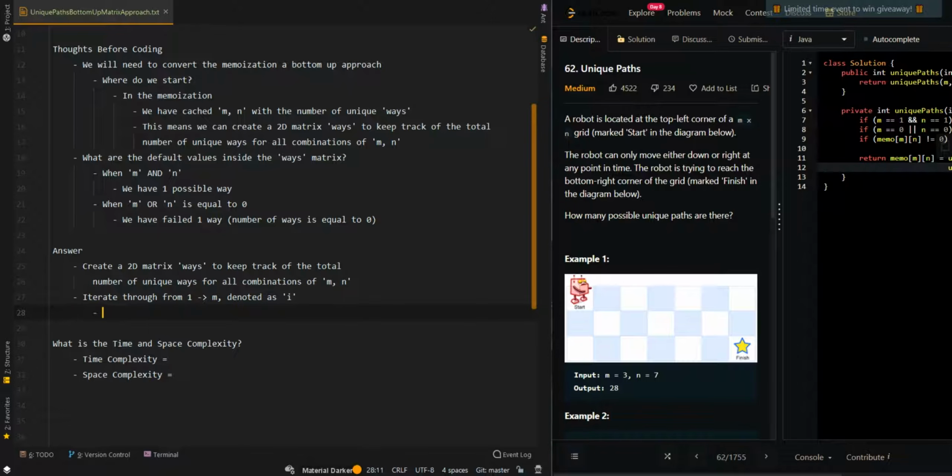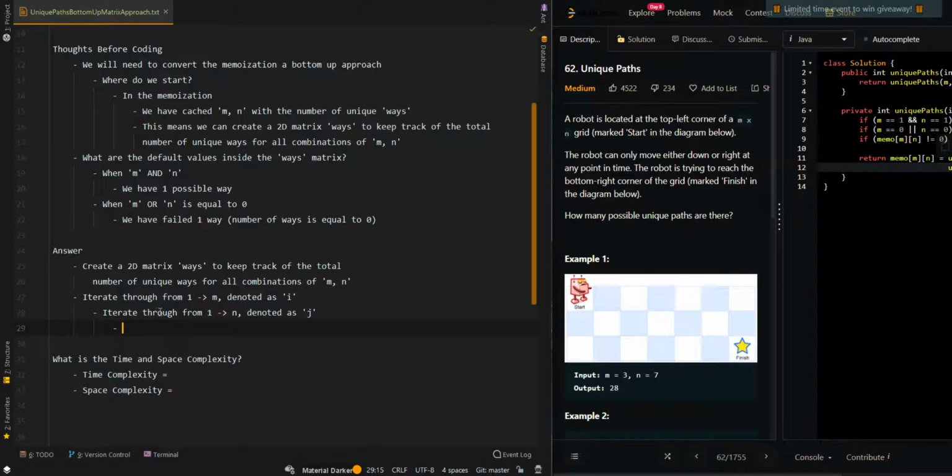We don't need to iterate from 0 because it's going to have a default value of 0 ways anyways. And we'll iterate from 1 to n, denoted as j. Same case, we do not need to account for 0, because if m or n is equal to 0, then the number of ways is equal to 0.